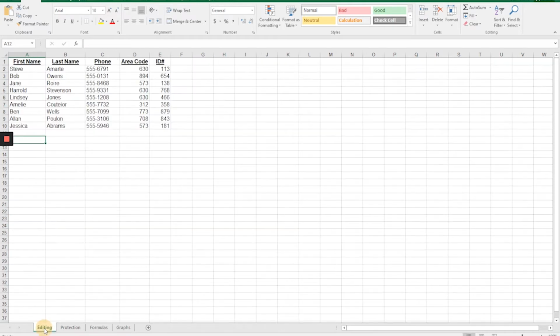We're going to begin with the editing section. So let's begin with advanced editing. First, I want to talk about freezing panes. This is something that is not too terribly difficult to do, but can be very helpful in a lot of situations, so I like to make sure that everybody knows that it's there. What you're doing when you're freezing panes is you are locking in a certain section of the screen so that it is always visible. You typically do this with categories at the top or key rows or key columns on the left-hand side that you would want to make sure you could always see.